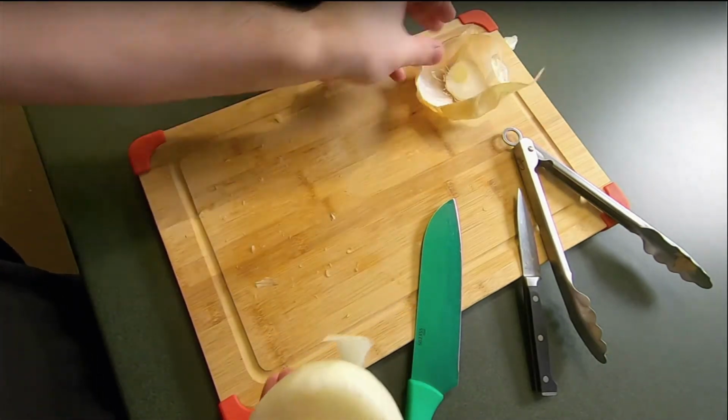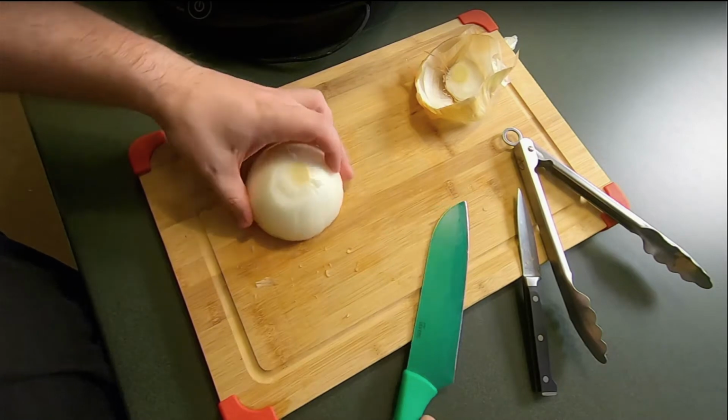Set those aside. And everything else can go in.